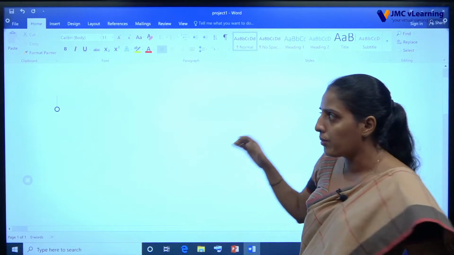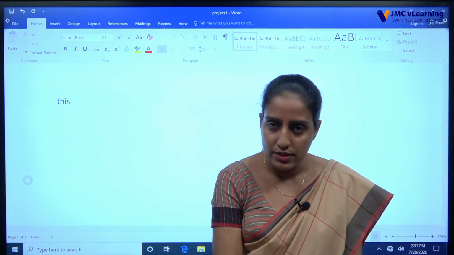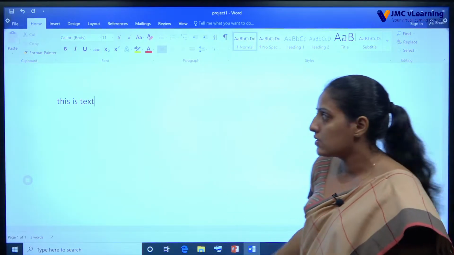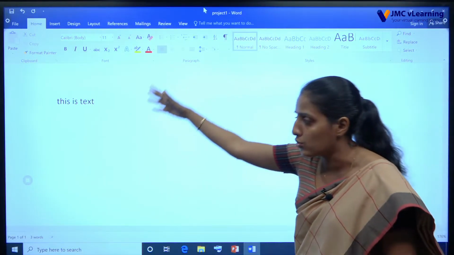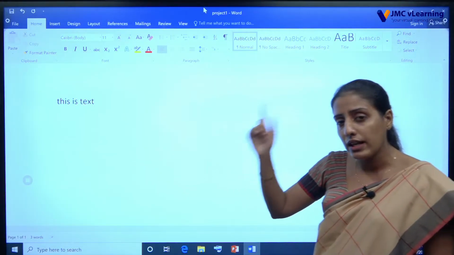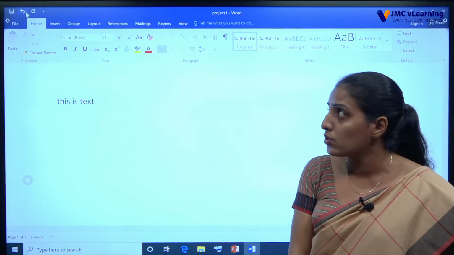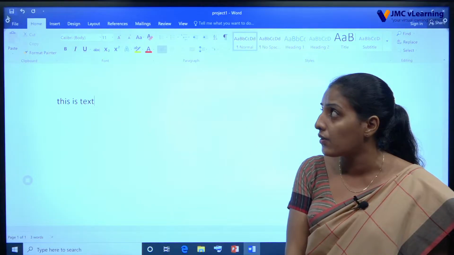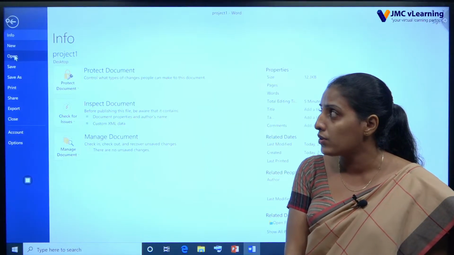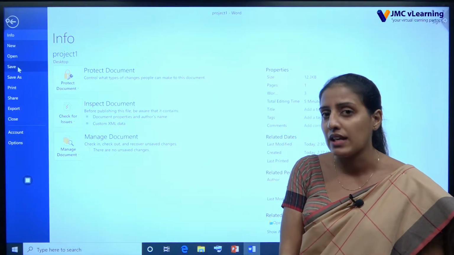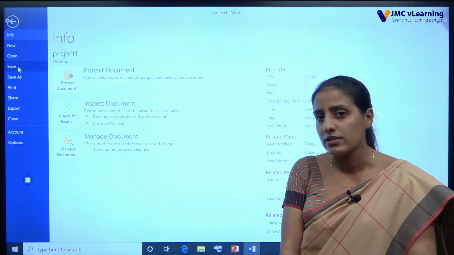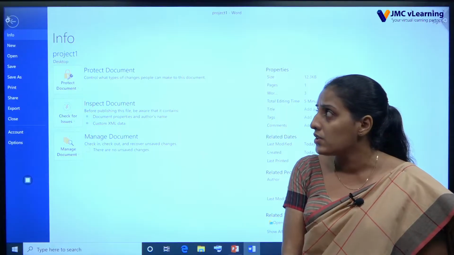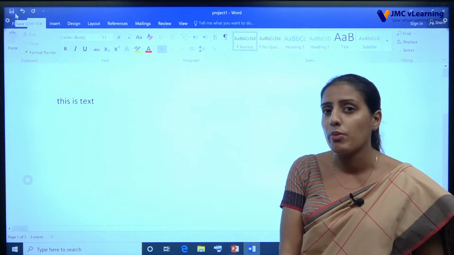Now, I will zoom in and enter some text here. This is text. After I enter this text, you can see now I have done a modification. Then again you have to go to this quick access toolbar, Save, or in the File menu you can simply click Save. It is really an unnecessary step to go again and save the file through the File option. So, that is why they have given the Save button here.